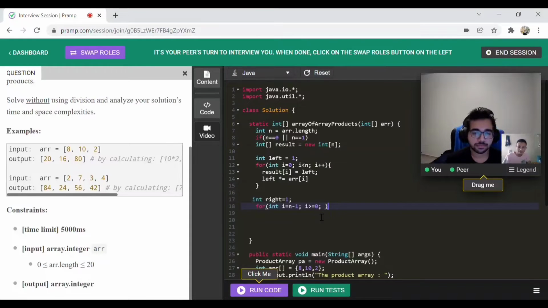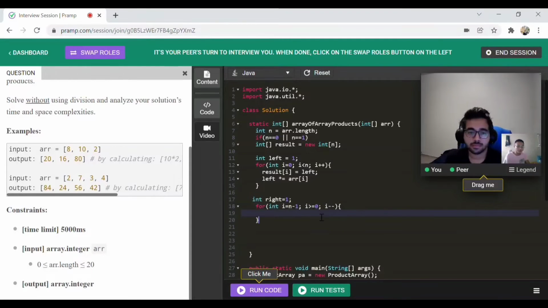Okay, then that's i minus minus. Then here for the result from the index array.